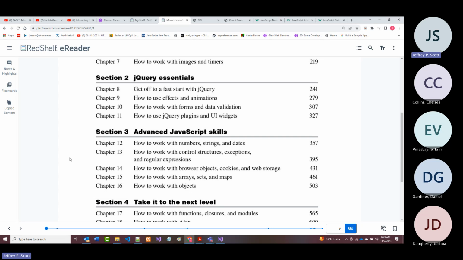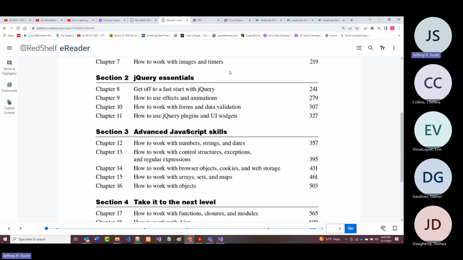Anything you do with jQuery, you can do with regular vanilla JavaScript. jQuery is JavaScript. We've talked about this before. Okay, now we're going to jump into chapter 12. As you can see, there are three big topics here: working with numbers, working with strings, and working with dates.